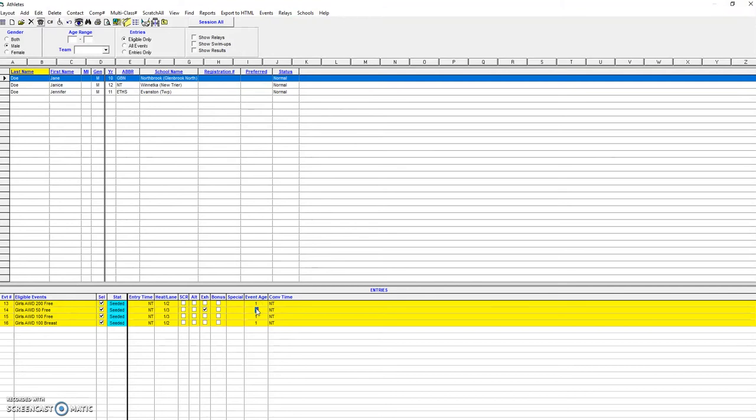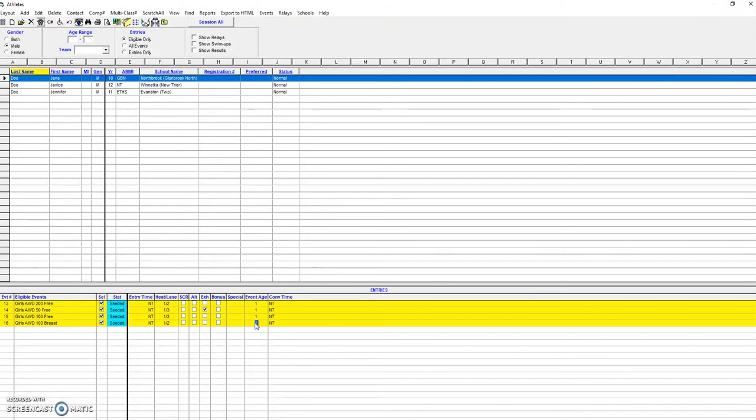So if it's the A group classification you want for a particular event, you put in a 1, because it's for the 1 and under age group. If you remember, we made that the A classification. And if you put in a 2, they'll be in the B classification, because 2 and over is the B classification. So if you take a look at this, you can see that this swimmer is in the A classification in all of their events.